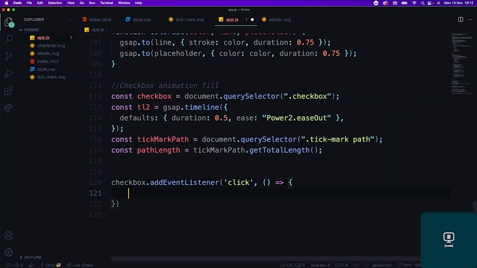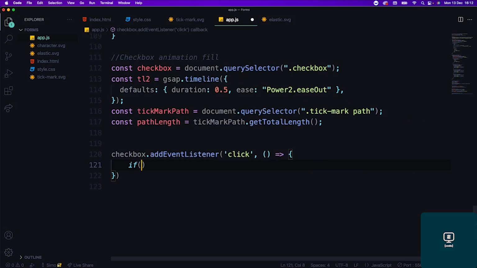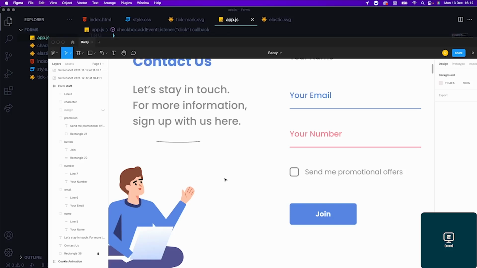And here I'm going to run an arrow function. I'm going to say if checkbox is checked. Remember, we have that input in there, so we can just run this little check here. So if we click on it and if it's checked, we can do TL2 to grab that checkbox fill. This is that empty div that we have that's below it. And I can just move the top of it to 0%. Remember, we moved it down to 100%.